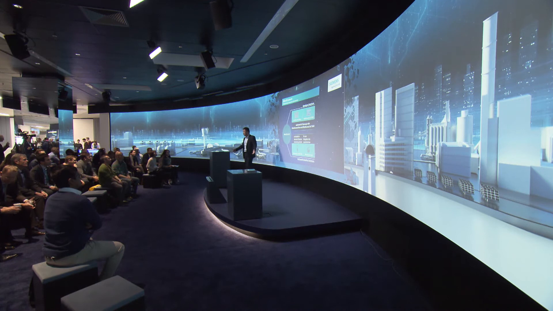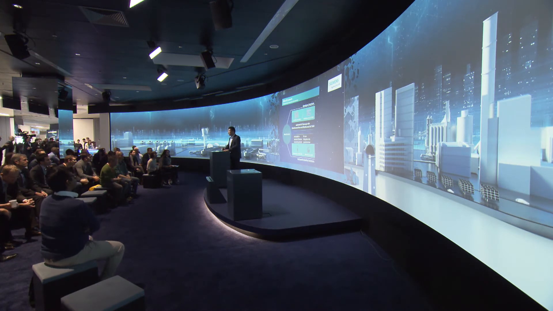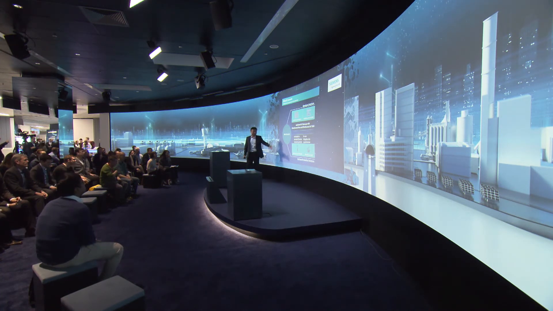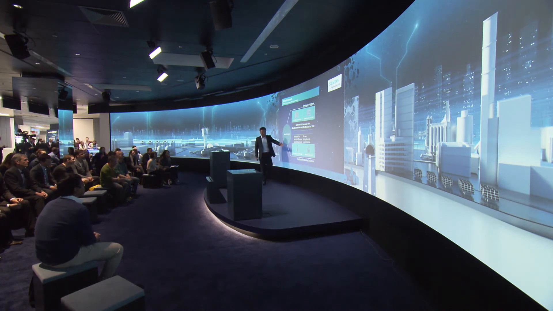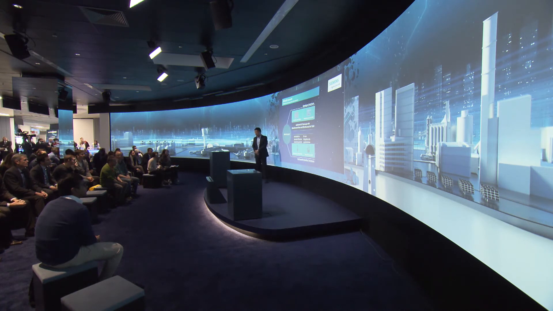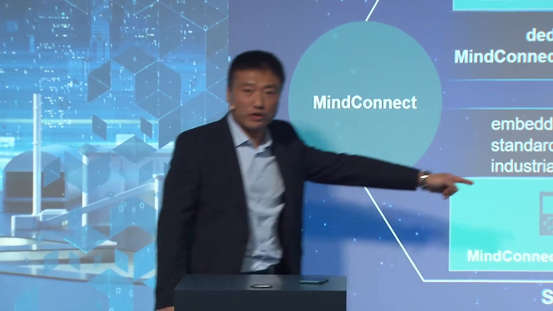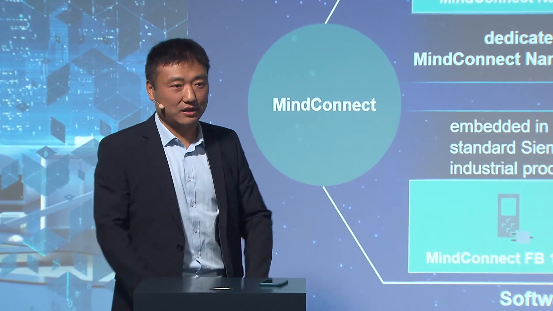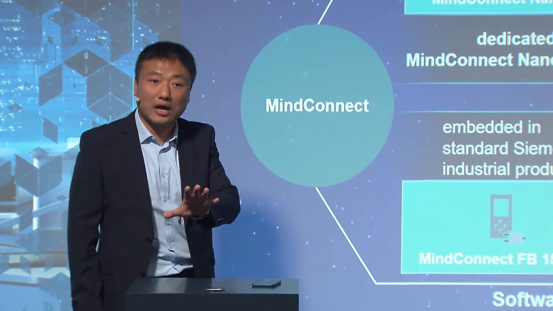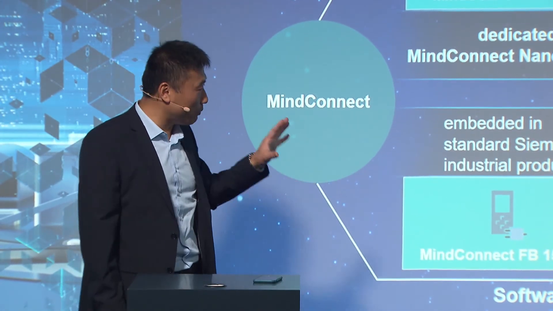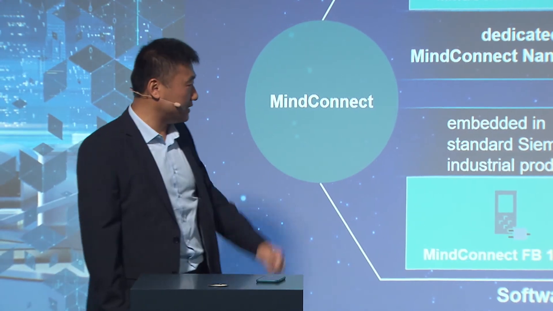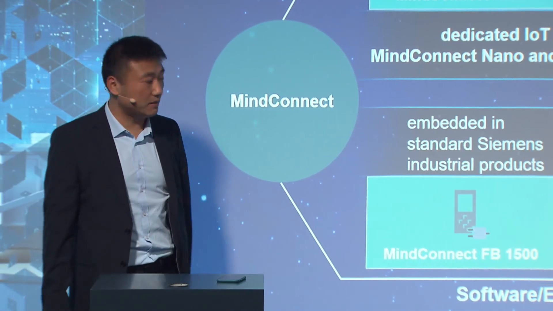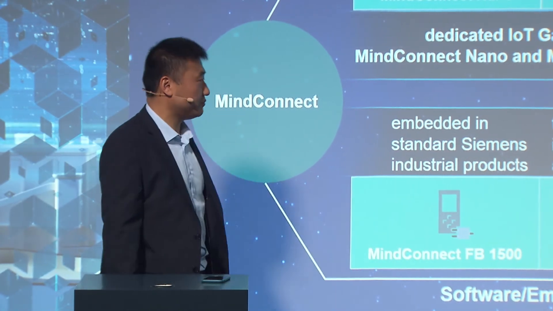This is an advantage compared with human beings, because you cannot embed software into your human body — not yet. But you can embed the software into the controller, into the machine. And we have also another software solution: the MindConnect Lib. It's a C library, and that's my secret weapon, because it's the most powerful and most flexible solution to connect your device. You can develop a C program, call this library, connect your program to MindSphere, and send data to MindSphere. You can embed this C program into your device as long as the device supports C.